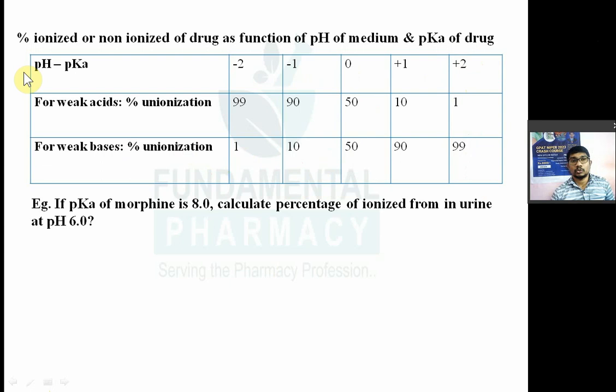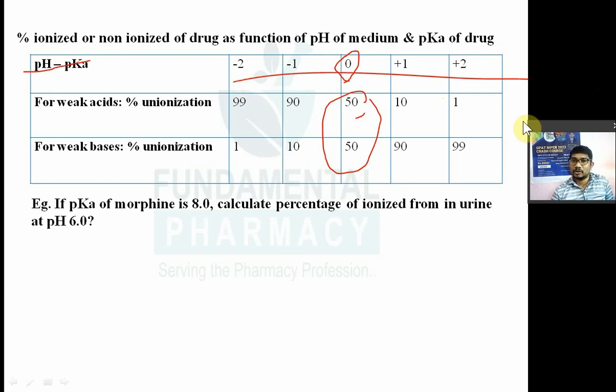Most of the time this value will be 0, +1, +2, -1, -2. In some cases आपको ये वैल्यू +3 और -3 आएगा, एक आध बार। Now if pH minus pK for weakly acidic drug comes -3, that means 99.9, ये 99 है, इसके आगे 0.9 लगा, तो 99.9% drug is unionized, only 0.1% drug is ionized.